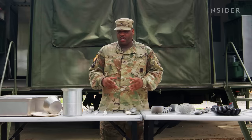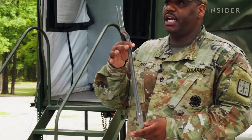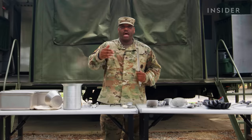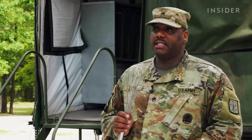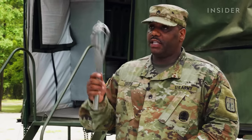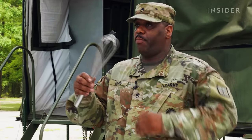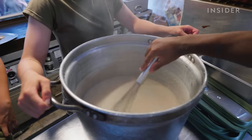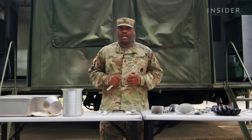For things that are a little bit closer, a little bit smaller, I'll use my 15-inch fork. I've got my 21-inch fork, especially when I'm using my large griddle. I'm gonna use this 21-inch fork. Next is my whisk. So this right here is a rigid whisk. You can tell the tines are a little bit thicker. I can also use this to add air to stuff if I wanna make things like meringues or whipped cream.